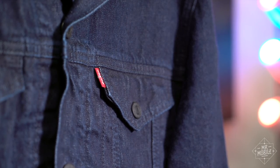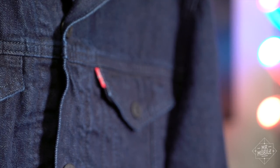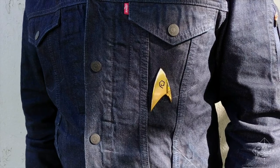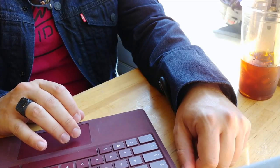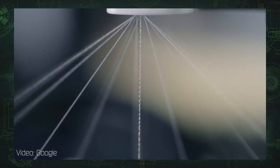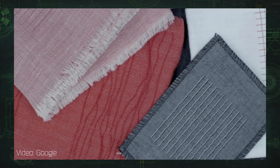Aside from an annoying tendency for the pocket zippers to get stuck in their hideaway folds, this is a really solid and comfortable jacket, even for a guy who doesn't usually do denim. The technology is confined to a small area, which is good because the rest of the jacket is free for whatever adornments you want to add. Specifically, the active zone is the left sleeve cuff, which features 15 rows of conductive fiber woven into the denim. While these are metallic textiles, they're spun in such a way that they look and feel just like normal thread.